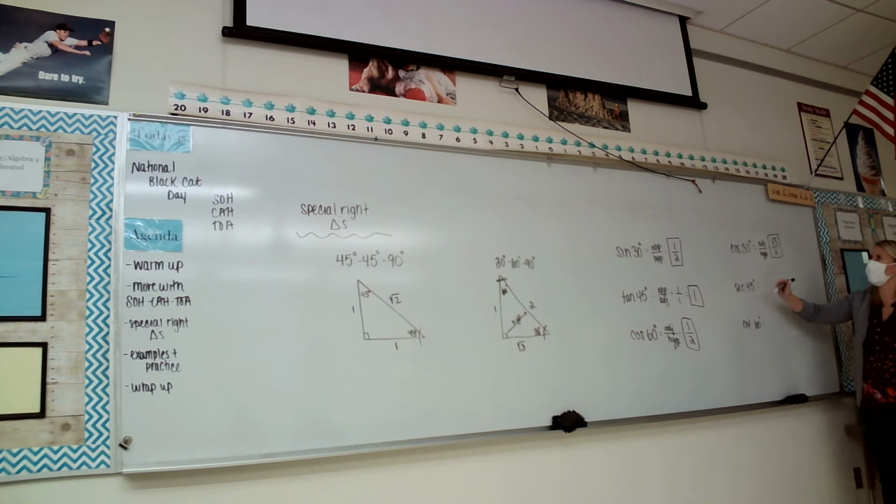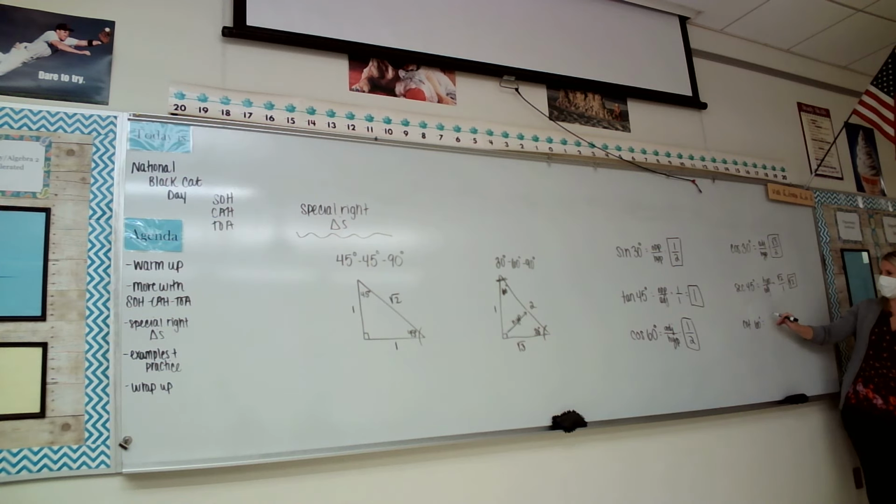Secant is hypotenuse over adjacent. So you would say, okay, 45, I'm gonna go to that other triangle, pick either one, because they're both 45, so just pick an angle. Hypotenuse is square root of 2, over adjacent is just 1. So I usually just write that as square root of 2, because I don't need to put anything over 1. So that would be that one, but once again, just looking up, you're done.